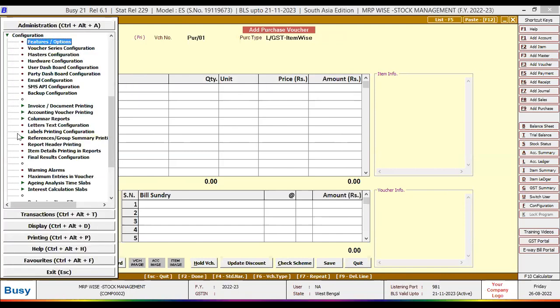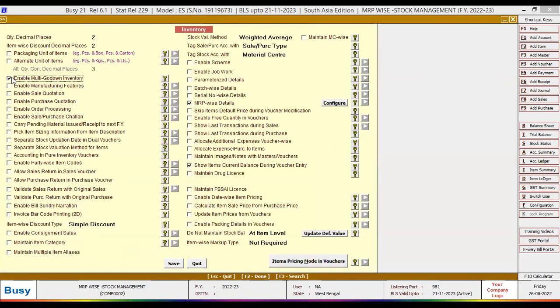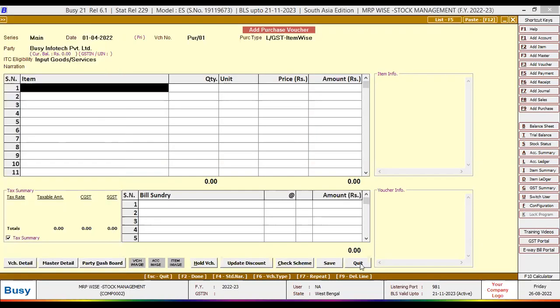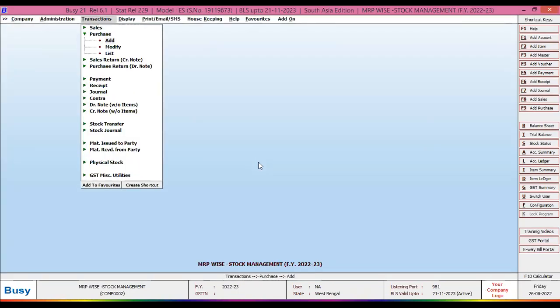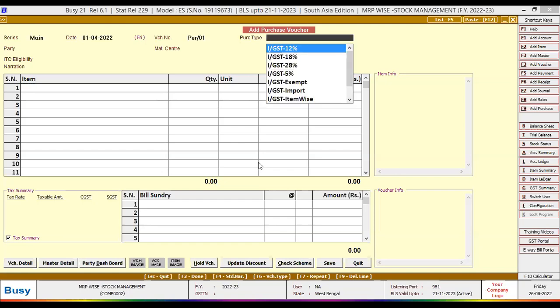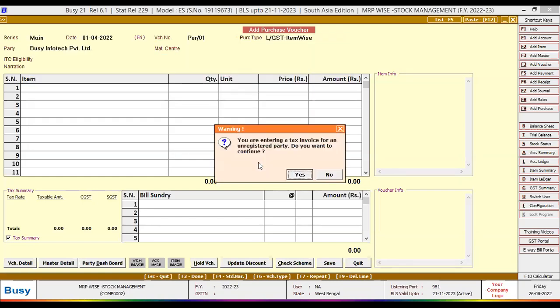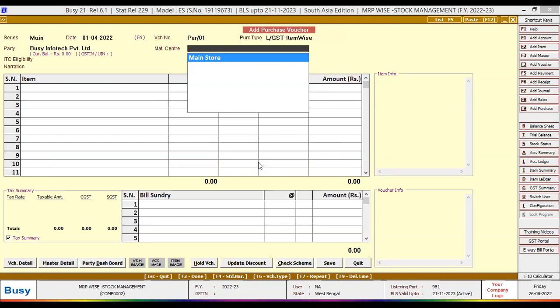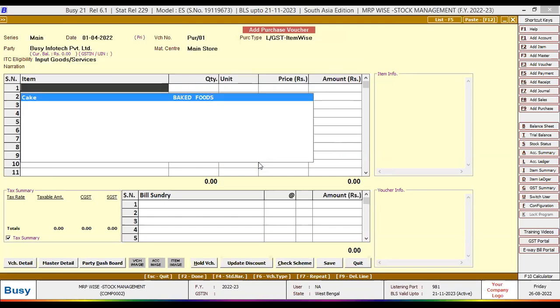Let me first enable the material center over the inventory button so that I can track MC wise MRP stock detail. Now a material center button is coming here. I can select this MC button where I want to take the stock in.